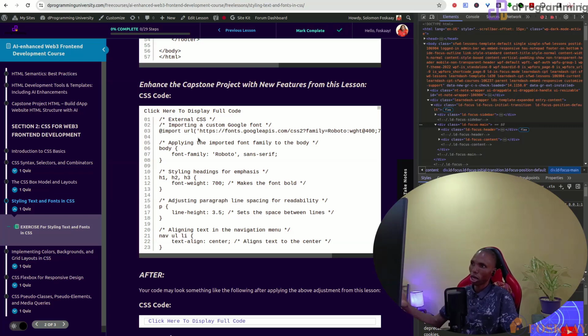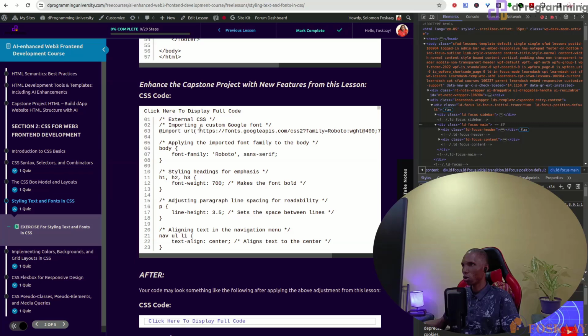So you can just import it. Once you import it, it will be available for you to use. By default, it's not easy to use a lot of fonts in CSS, but when you import it, like those Google Fonts or any other font platform you come across, then you can start applying it. When you import it here, you can apply font family, Roboto, or any other one there.